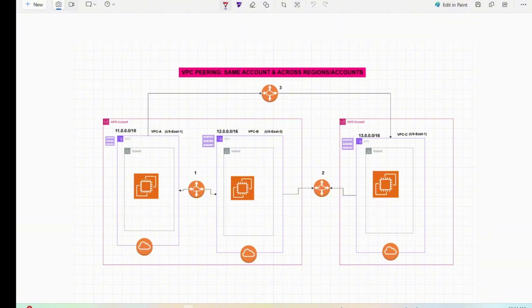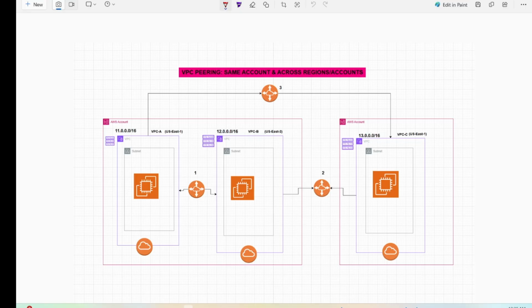These VPCs could either be in the same AWS account or in a separate AWS account, as we're going to see. With the aid of VPC peering, you are able to establish a connection between these two VPCs such that the resources in each of the VPCs can communicate with each other without going through the internet.